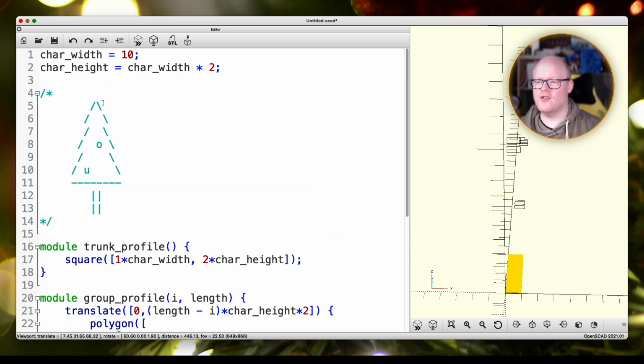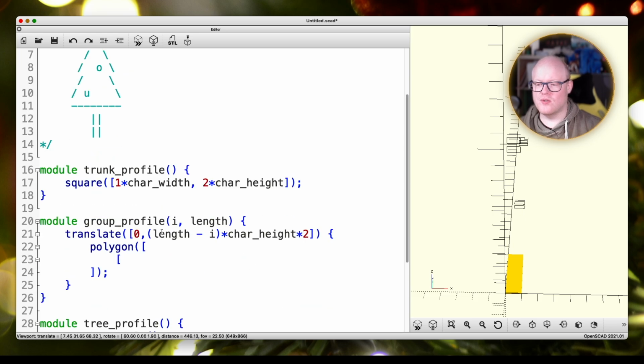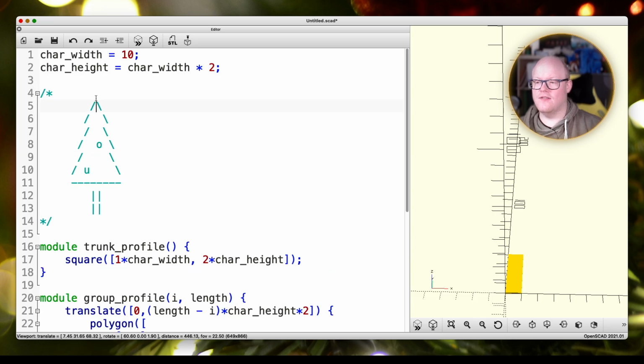So what's the first point that we want to draw? I guess the first point here is we want to start at 0, 0, just so that we have this starting point. And I kind of messed up the formatting. I wanted to start there. Okay, so that's our 0, 0 point where we start. Now we need to move to the next point, which would be down below here. So essentially what we have is this 0, 0 point, and then we need to move here.